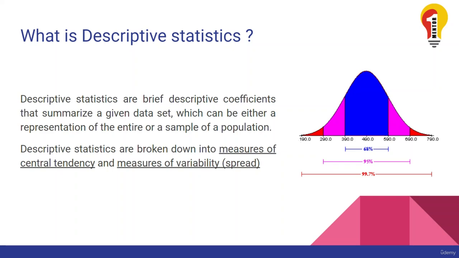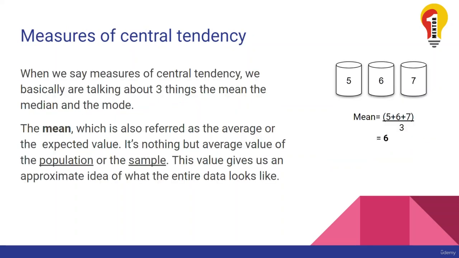Now, considering that we did understand populations and samples, we're going to move ahead. We see here that there are two major branches of descriptive statistics, one being measures of central tendency and the other being measures of variability or spread. We want to look into the measures of central tendency first. When this particular phrase is said to someone, the first thing that comes to their mind is that it's something related to the middle, the center.